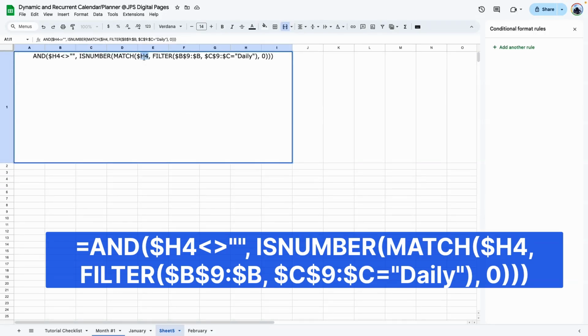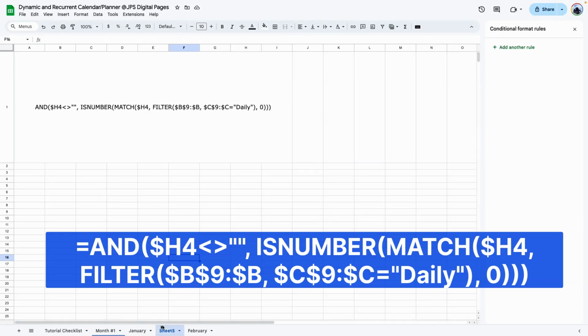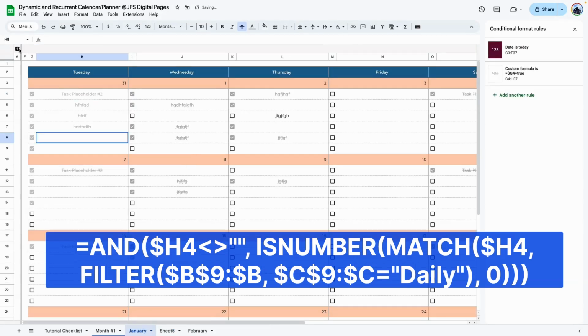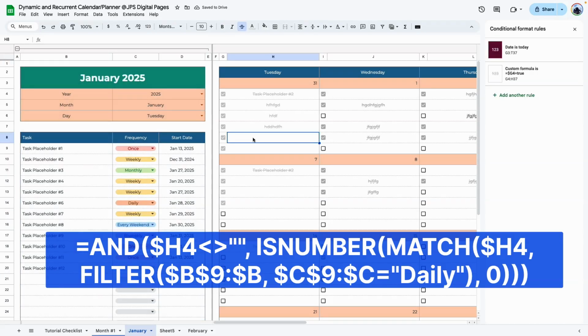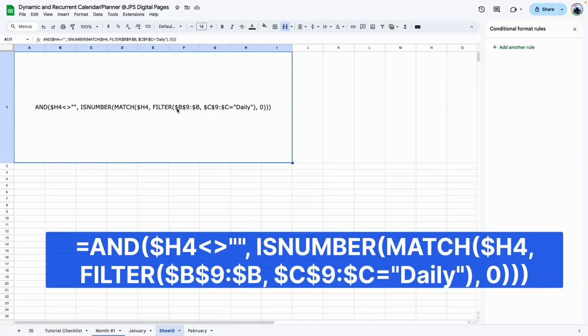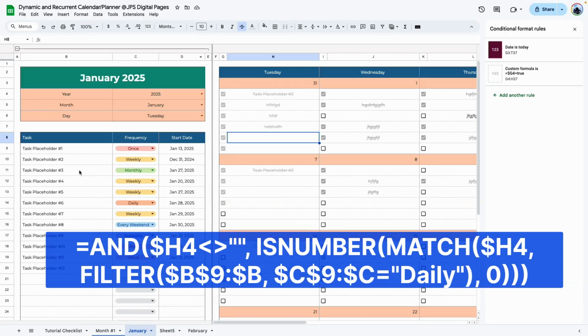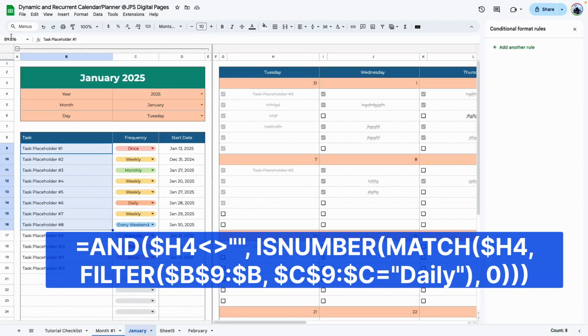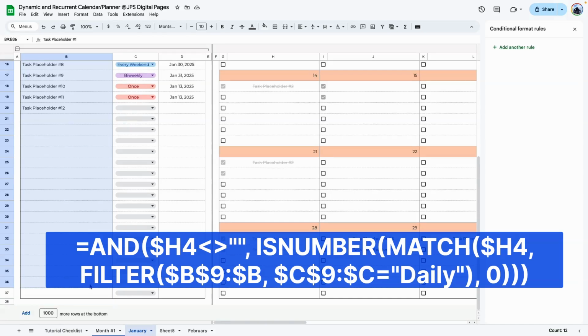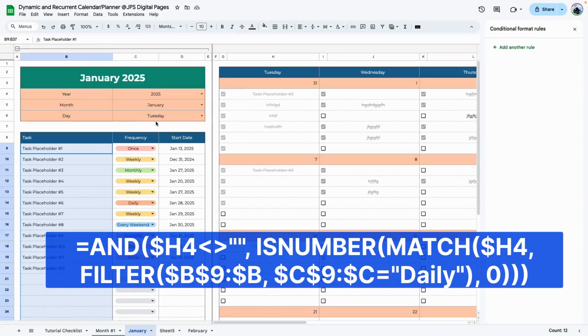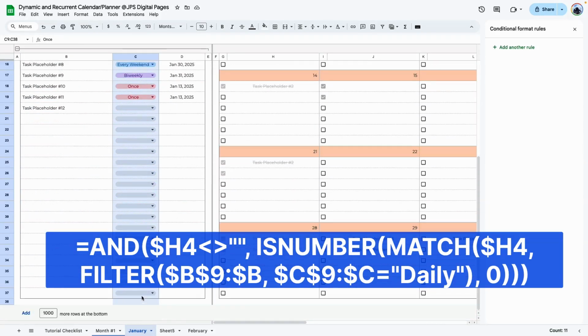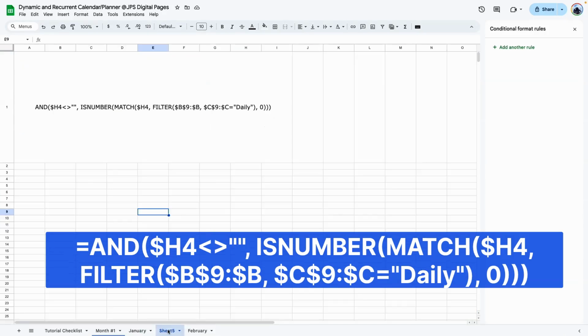Now I'm going to copy the formula, then go back to our sheet, and then I'm just going to open this back up. Before I apply the formula, I need to make sure that my task is in this range. If your task is not in this range, change it. And I need to make sure that my frequency is in this range. If I go back here to my Generate tab, my task is in that range, B9 all the way down to B37, and my frequency is in this range. So I'm good to go. The task and the frequency are good to go.